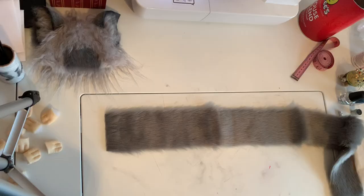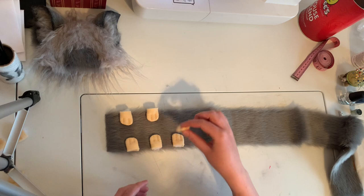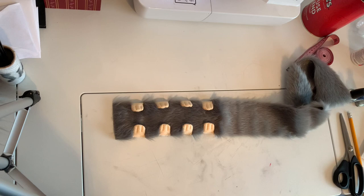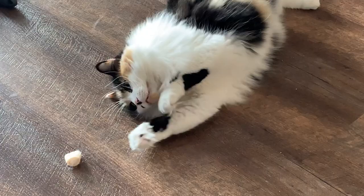I like to attach the peets to the belly section at this stage. It ensures that the placement is exactly where I want them, as opposed to trying to keep them in place sandwiched between two layers of fabric later on. If you're watching closely, you might have noticed that I made 10 peets, however, I'm only attaching 8. That's because one of the peets mysteriously vanished when I wasn't looking.